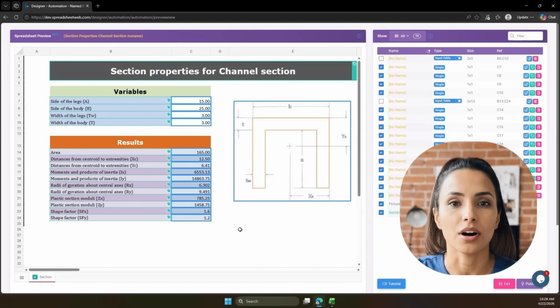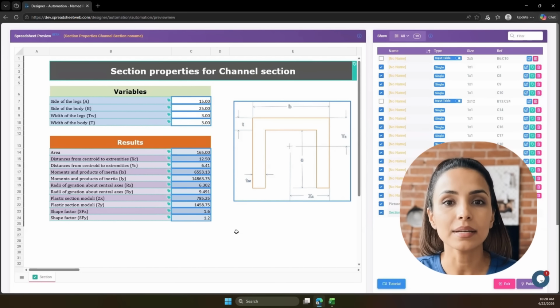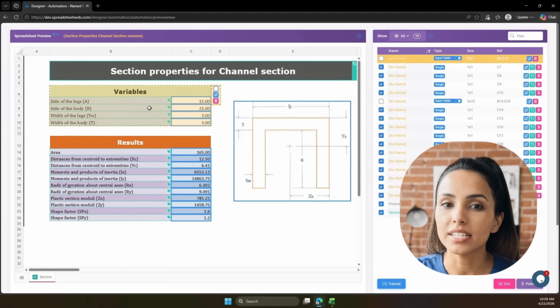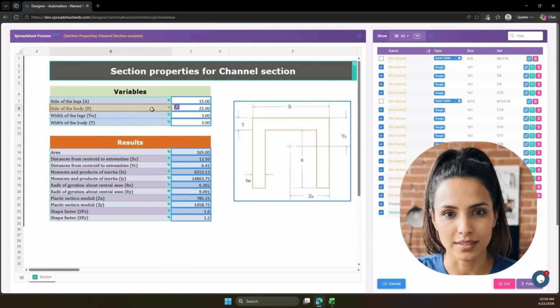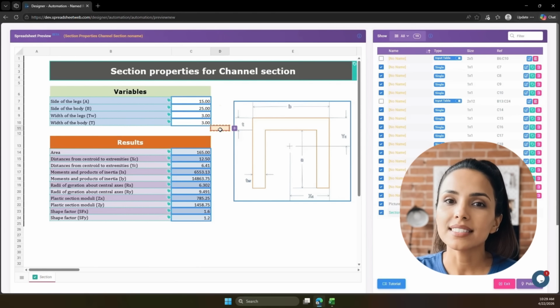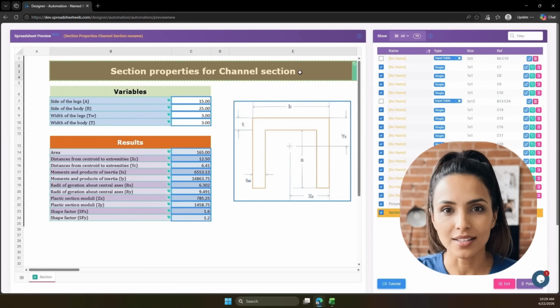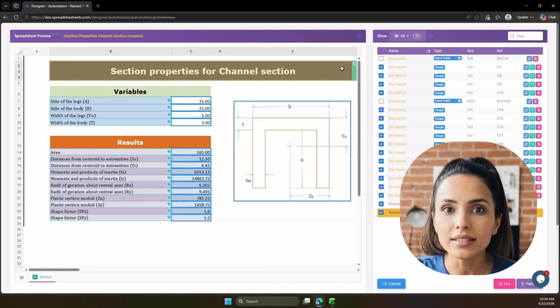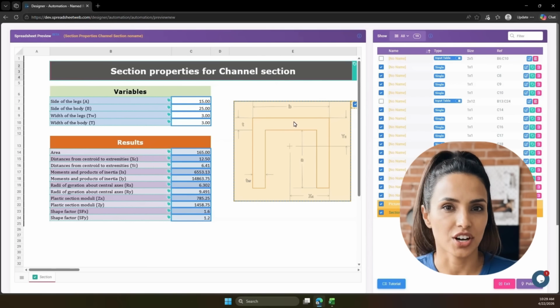Cells with blue borders are controls. These are your inputs and outputs, and they typically come with labels. The cells with green borders to the left of each control represent those labels. You may also see cells with green borders that are not tied to any control. These are individual labels such as titles, headers, comments, or notes. Even images and charts are detected.